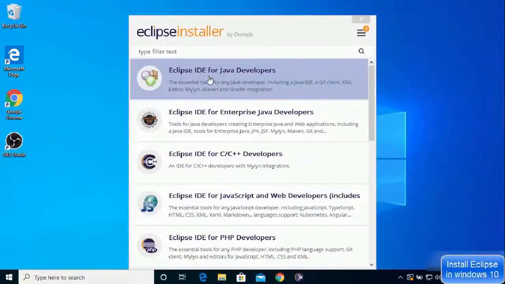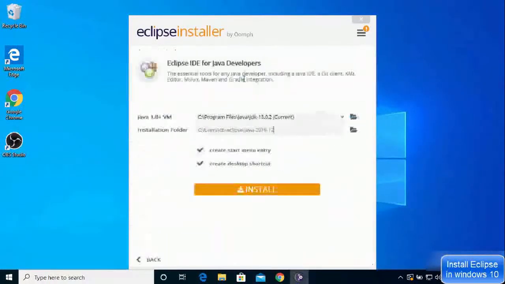Okay, so I will choose this option, which is Eclipse IDE for Java developers, and this will be the location where you have already installed Java on your Windows 10 operating system. So Eclipse will recognize the Java installation on your Windows 10 operating system, and you can see the default location where Eclipse IDE will be installed on your Windows operating system.